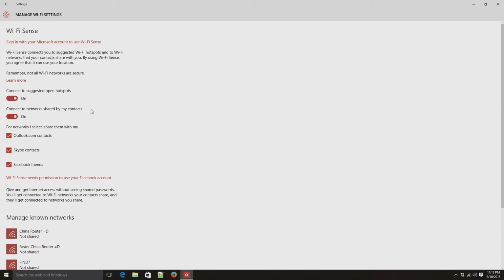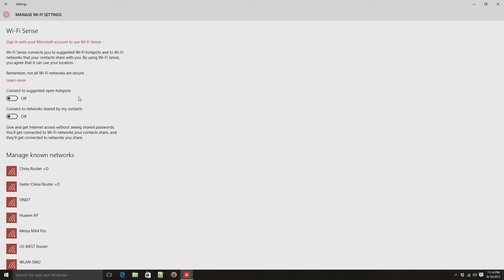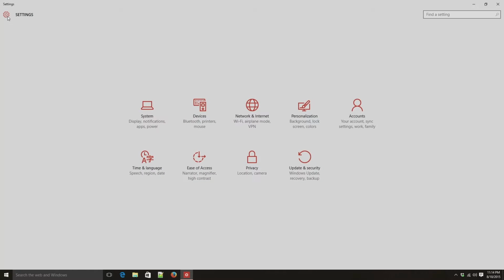However, if you want to turn this off, you can do so. Just turn off everything here, right? Doesn't really matter, okay? So you can just turn off everything. This will disable this particular feature. Now, of course, this feature becomes quite useless if you do not have a lot of friends that use Wi-Fi or even this particular feature, so you might want to disable it, and you might not even want to use it in the first place. So that is Wi-Fi Sense.